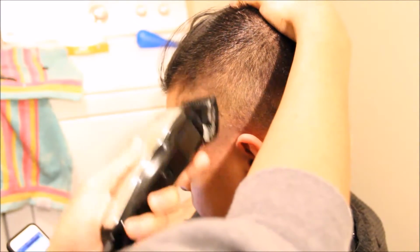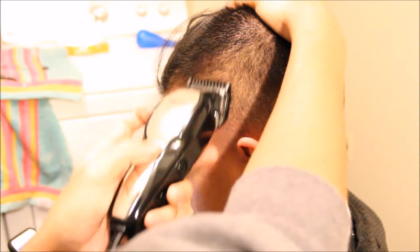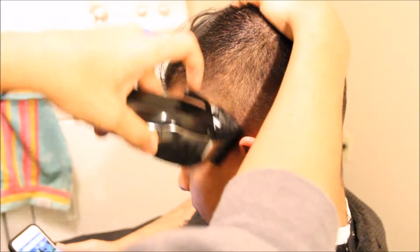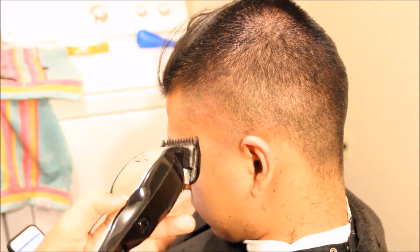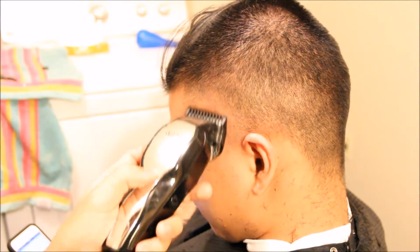Next, you're going to take a number 1 guard and close it, and then just keep trying to fade in. You don't want to create another line here. You kind of want to just fade in that number 1 to the 1.5 that you had before the open one, and just keep flicking out. And then if you need to, you can open and close out that one to try and get rid of the line.